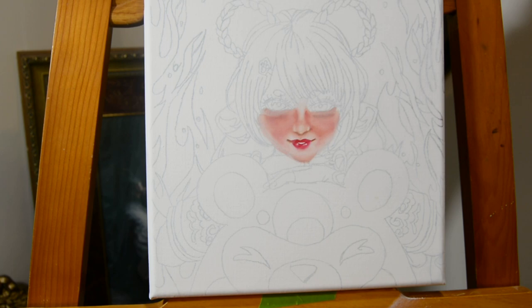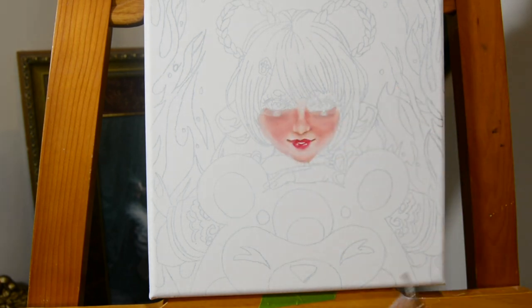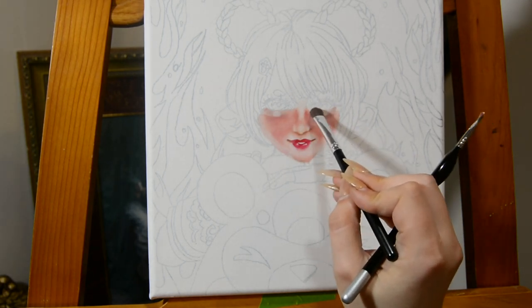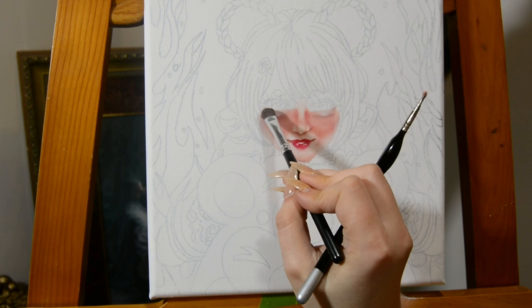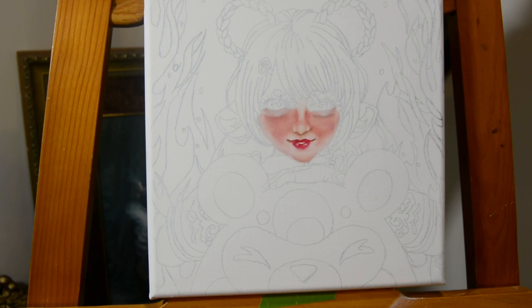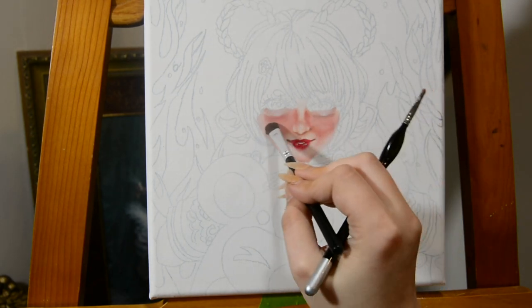Then I'm going to go in with titanium white and go right in the middle. Just plop some down right in the middle. Rub off our mop brush. Make sure that's nice and clean because we're going into white. And just go left to right. And then clean it off again. Go to the other side. Left to right. I just want to bring this highlight back into her cheeks a little bit. Just pull that back.